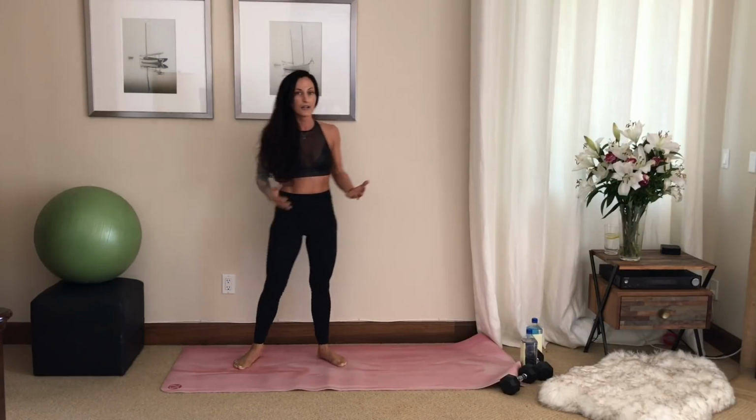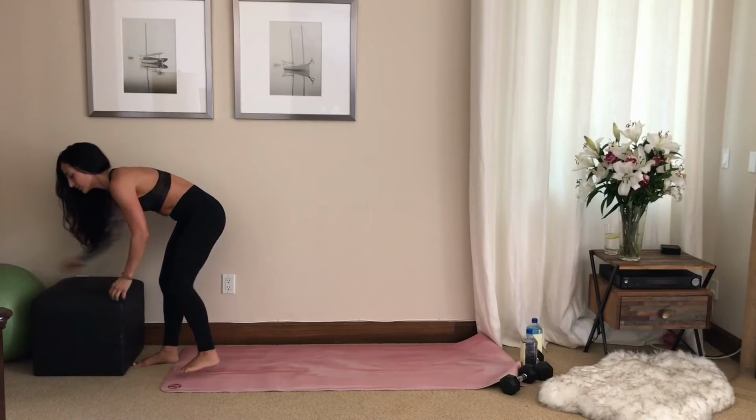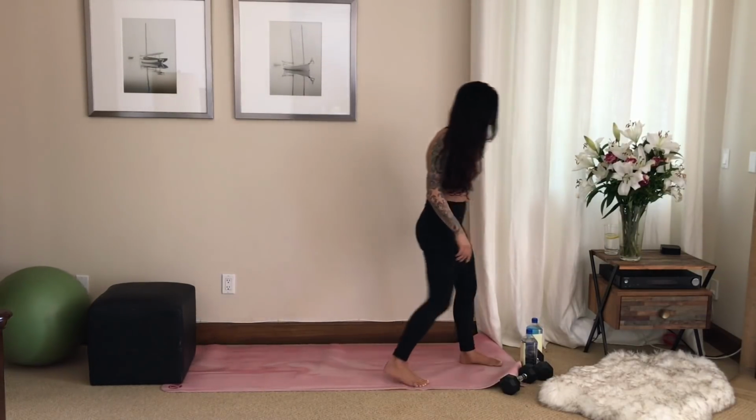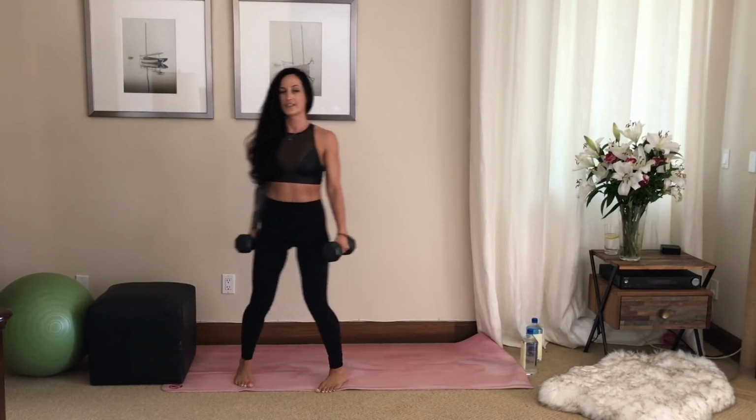It's time for the squat press with the cross across. Now, once again, I do invite you just to test out your first couple squats using your box to make sure that you've got perfect form on those squats. You just can't work on this enough.